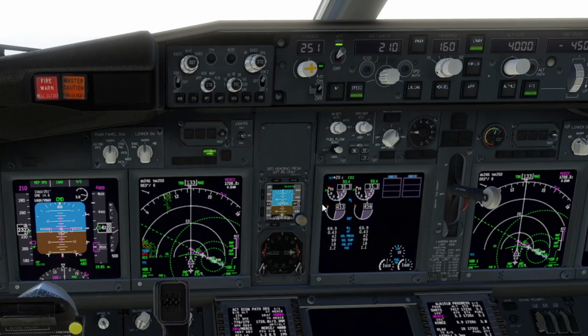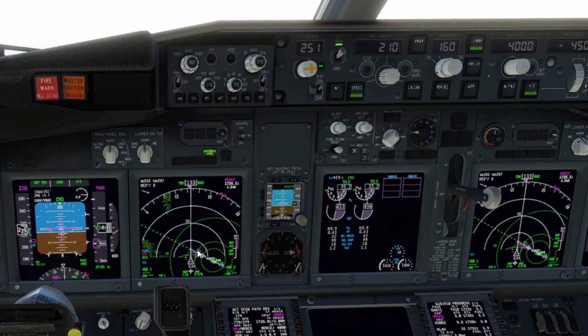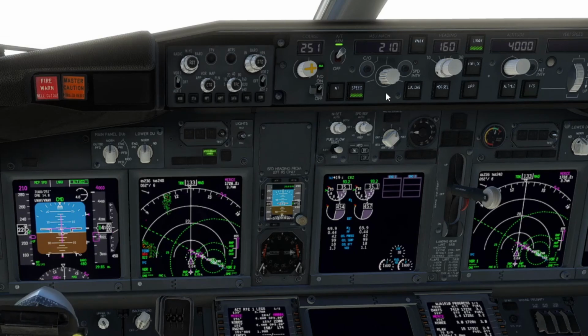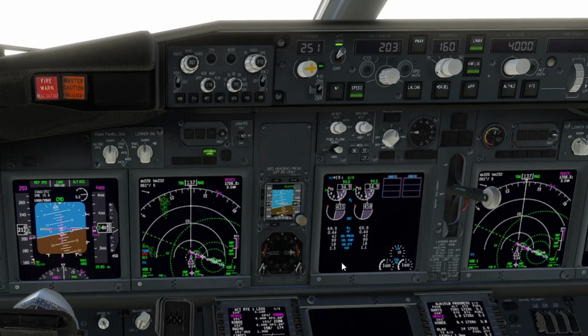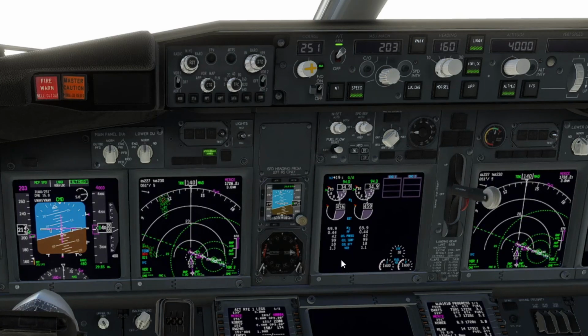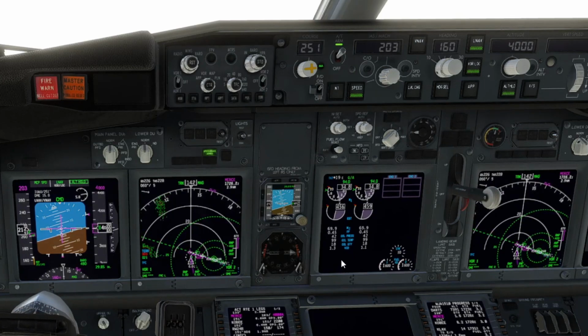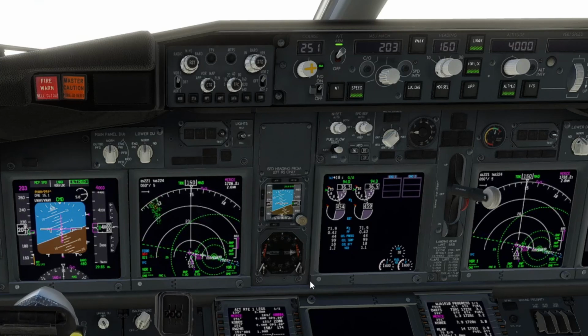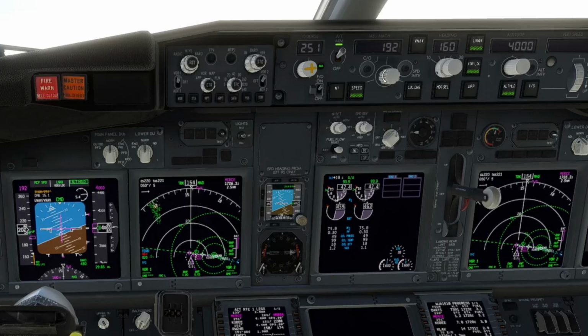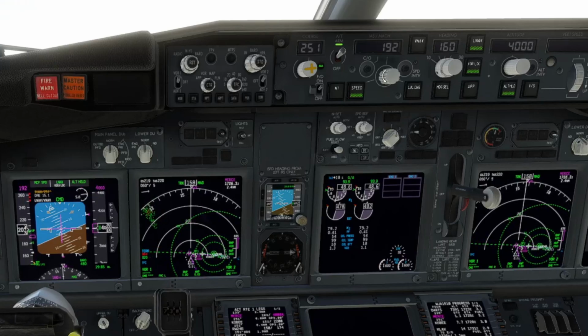As we're going to make a right turn in a moment, and this green arc here is my 11-mile range, that's why I wanted to intervene. A bit more speed brake, coming down now, 202 knots, altitude acquired. Going to arm the localizer and stow the speed brake. I don't want that speed to increase now, so we're going to go flaps one.